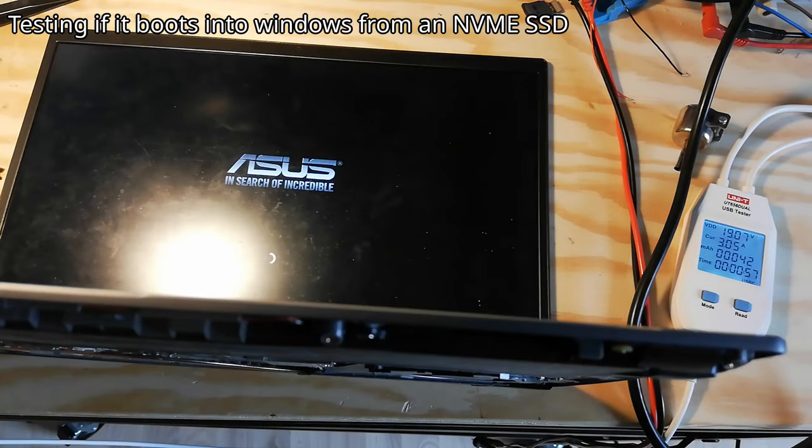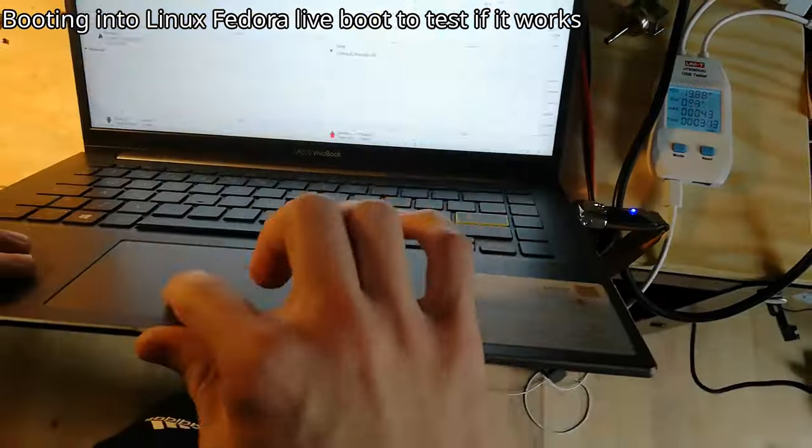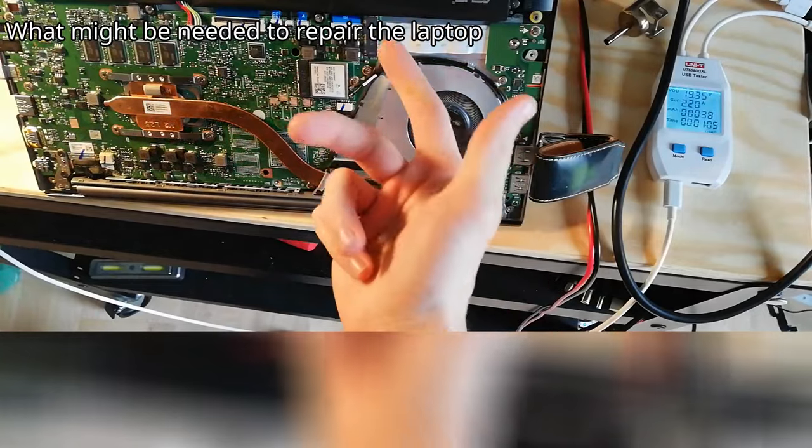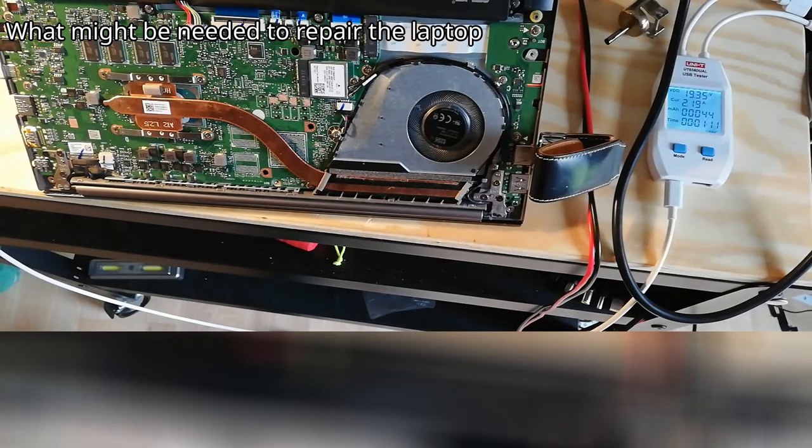Well, you know what? Let's not boot it then. Let's just use a live boot for Linux. So we need keyboard, SSD. So far, not a bad start.